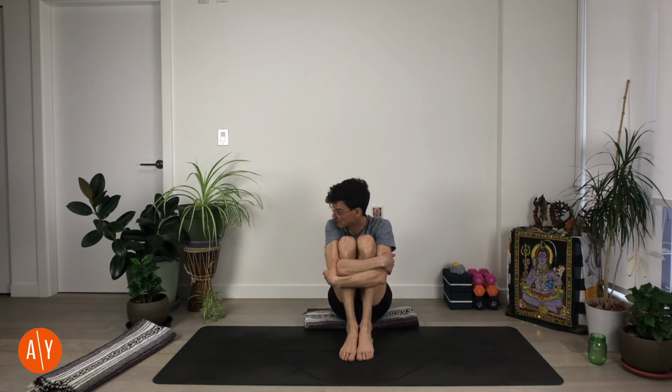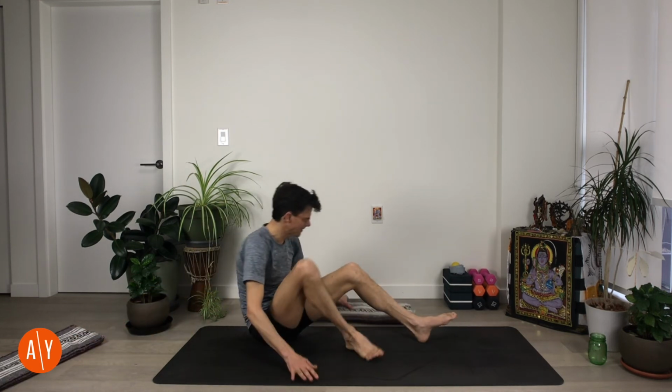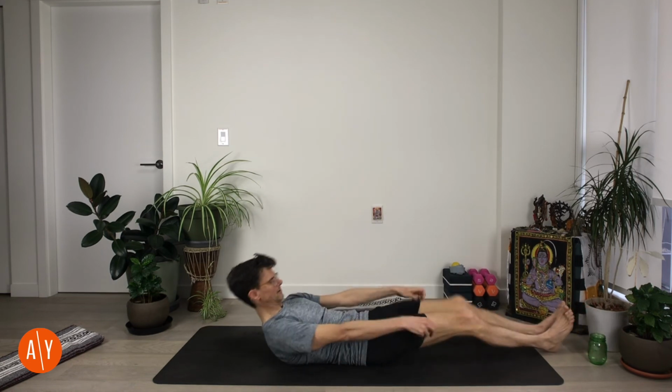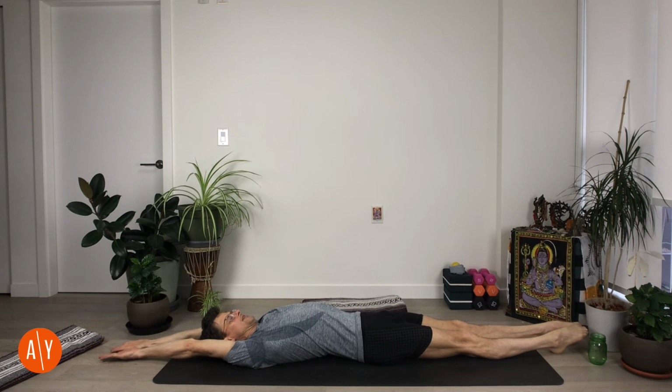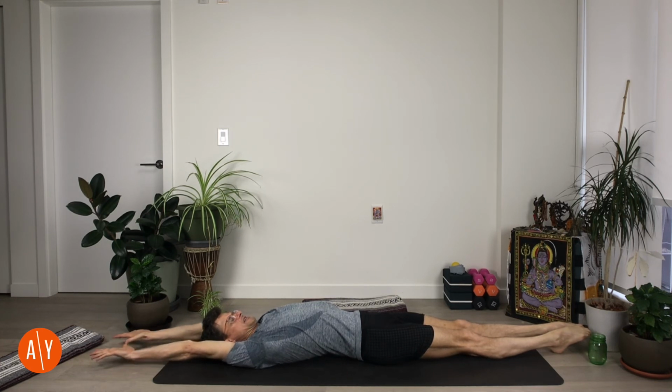So look to have some space. Just move this blanket out of the way for me. And then lie down on your back. Stretch your legs out. Stretch your arms up and overhead. Point your toes and stretch. Stretch so much that your middle back starts to arch. Your lower back arches. Stretch it out.